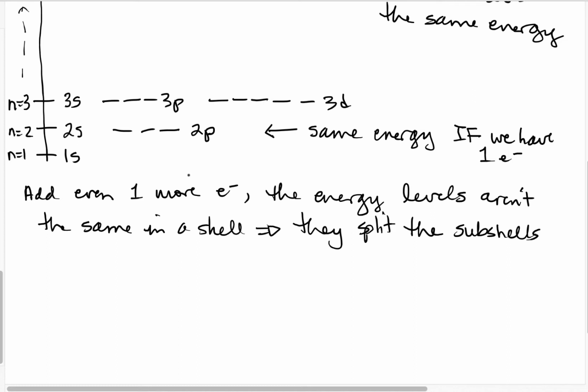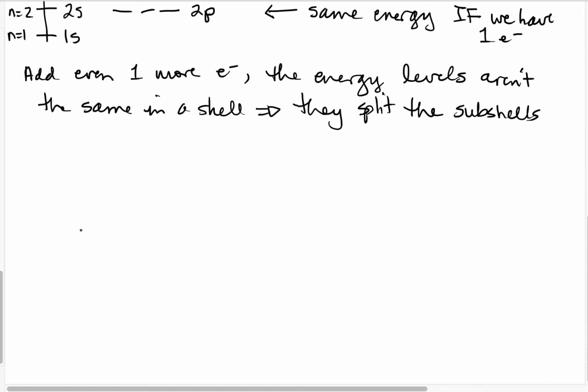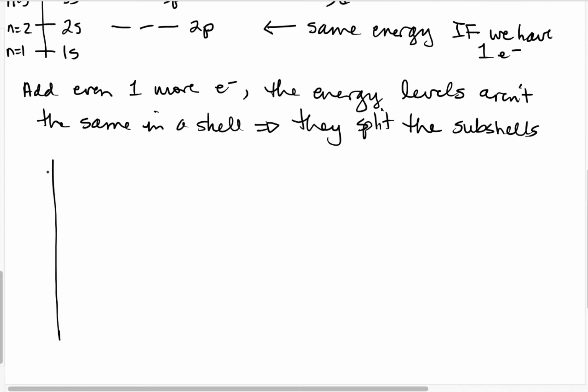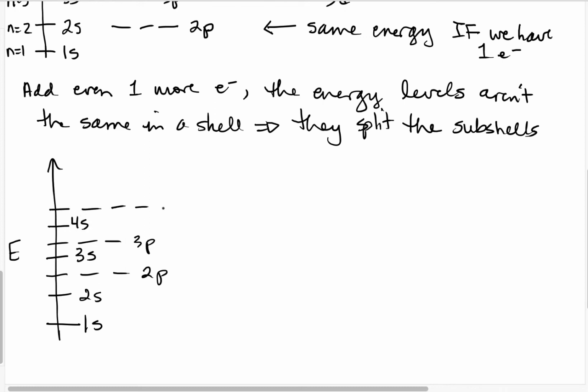So if we are looking at those now, as soon as we have more than one electron, now our 1s orbital is lowest, and then our 2s orbital is the next, and then a little bit higher than that are the 2p orbitals, and then 3s, and then 3p, and then 4s, but now we do 3d, and so on and so forth, all the way up and higher. These are also not evenly spaced.